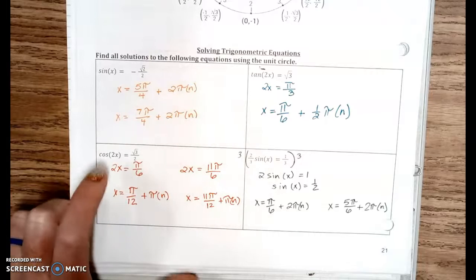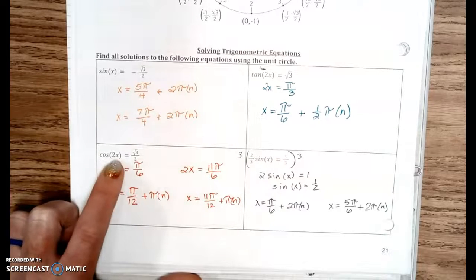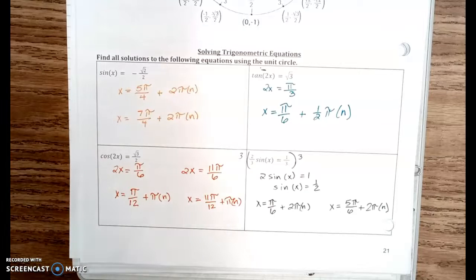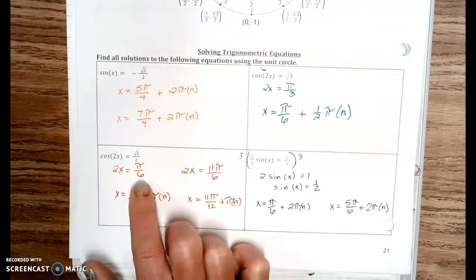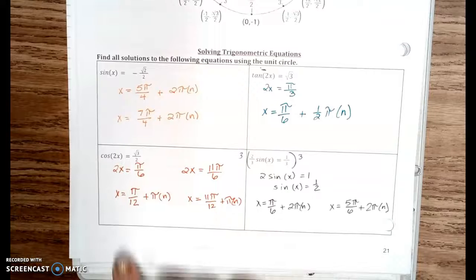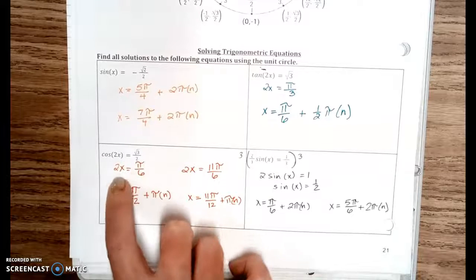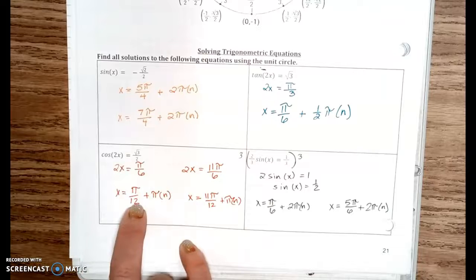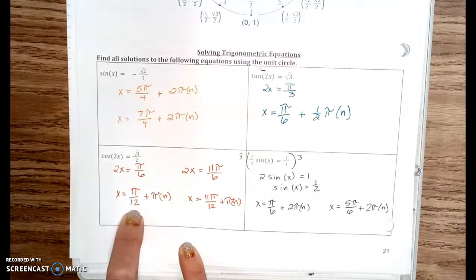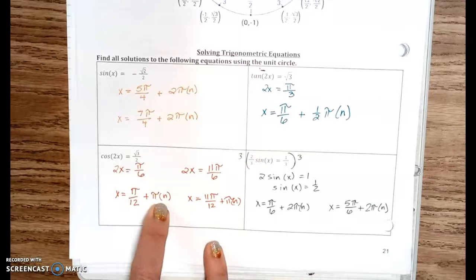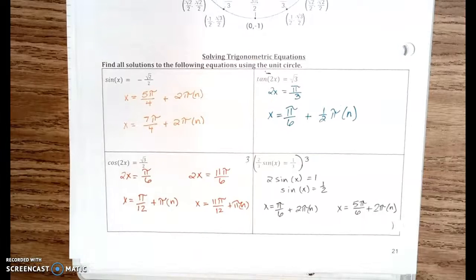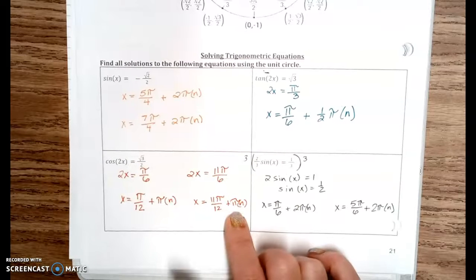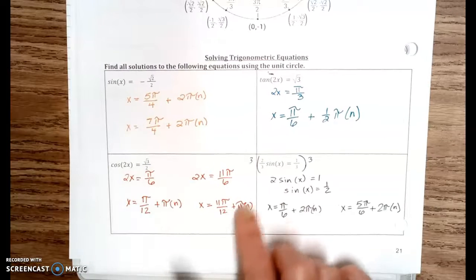In the bottom box, you want to know where the cosine of 2x is equal to rad 3 over 2. That is also happening at pi over 6. But then we need to divide it by 2. So we're going to actually have it at pi over 12. And then we just need to notate where it's happening. Again, you can check it in Desmos and see where it's happening and then notate that it's going to happen every pi rotation.